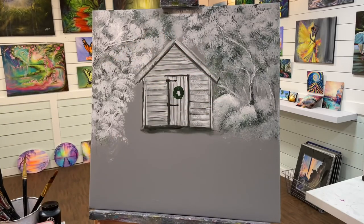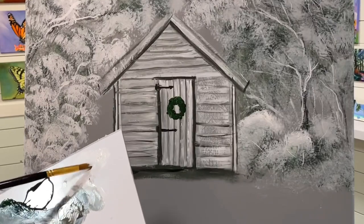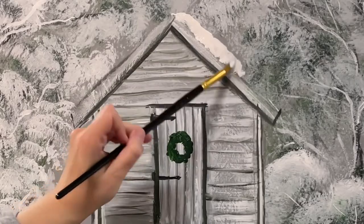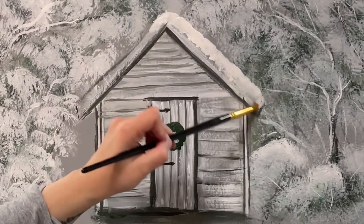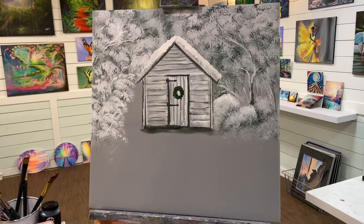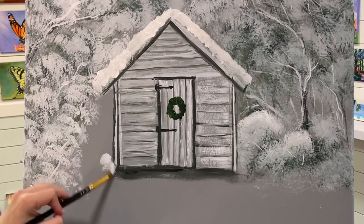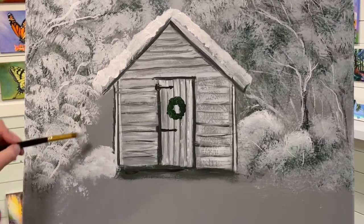So right now I want to go ahead and add some snow to the top, the roof of the house, and I'm going to use one of my large round brushes. You can also use a filbert brush for this. Anything kind of round will give you that soft, lumpy snow look. So I'm just going to twirl around. Add a little bit here.